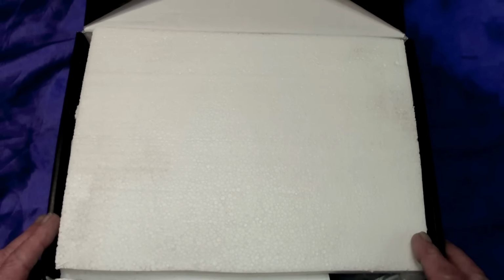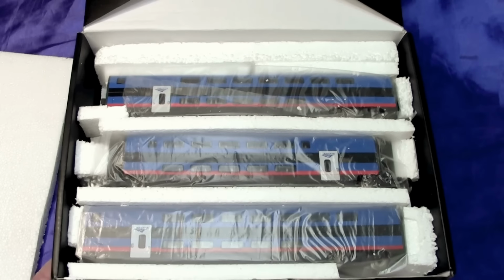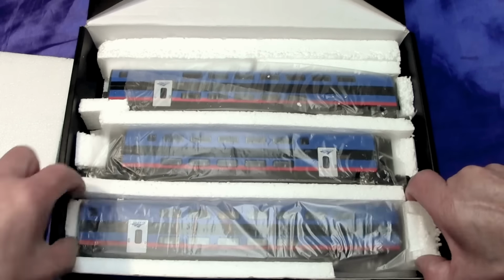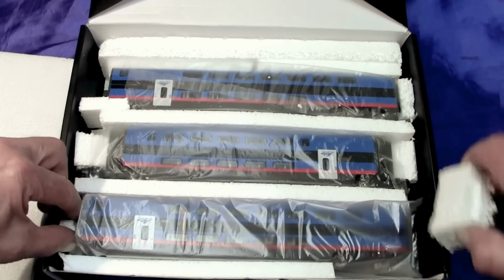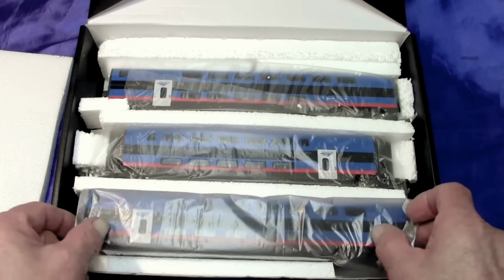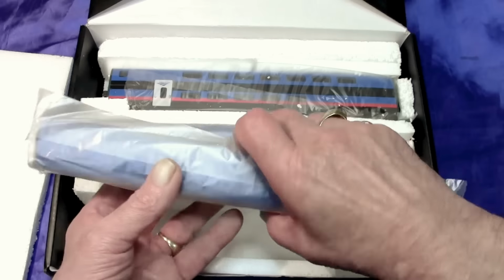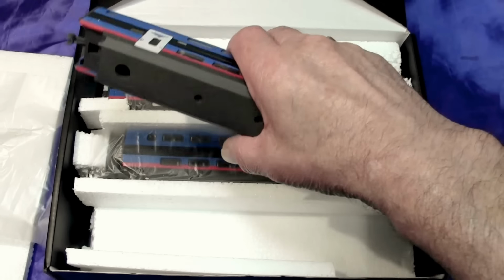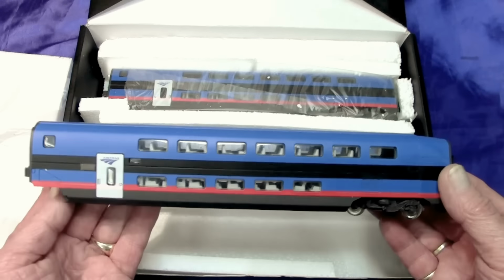Right. I know that the pantograph has been fixed, so Eric explained that to me and he said not to press it down, so I'm going to have to carefully have a look what we've got. Oh, hell's bells. Wow. Okay, well it looks like it's going to have to be one at a time, so we just carefully get some of this packing out. Oh, I'm so looking forward to looking at this. Oh wow, oh super wow, oh yes.